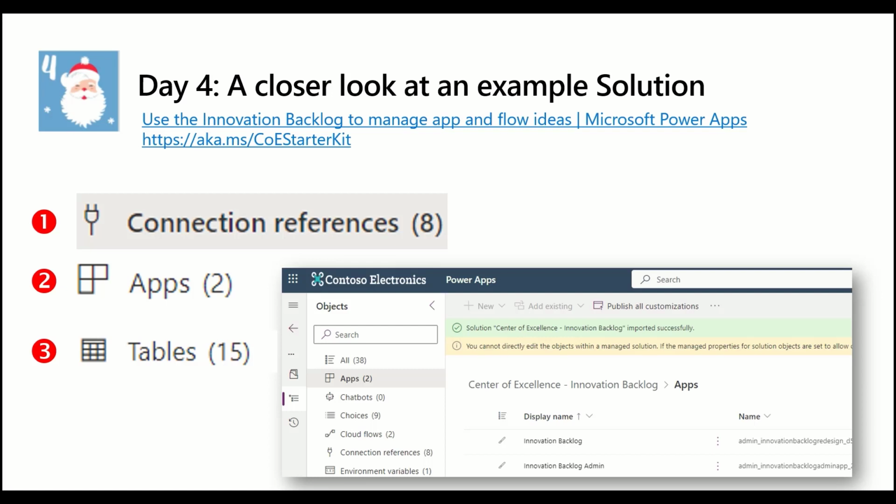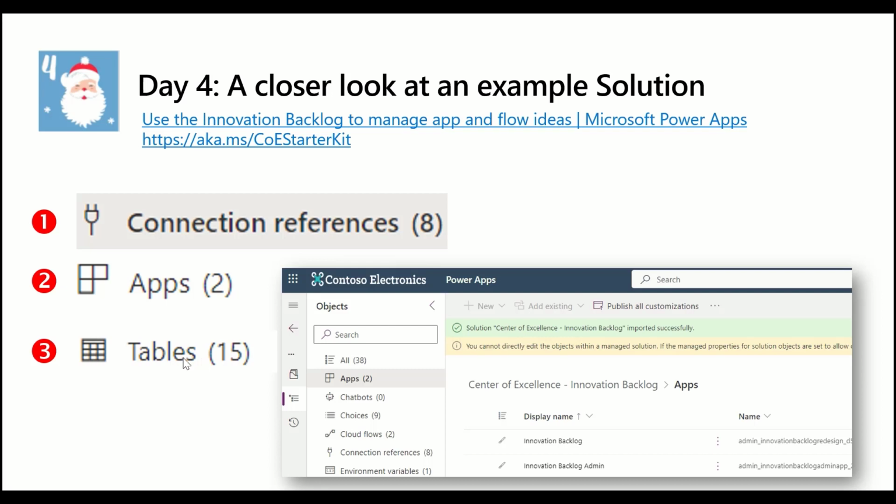And that may mean that during that time, I might write down some questions to myself. They might be, oh, I wonder how they did this. Or they might be, I need to update this choice list, or I need to update this table because what it's offering me isn't appropriate to my business need. And you'll see that as we look at it closely.